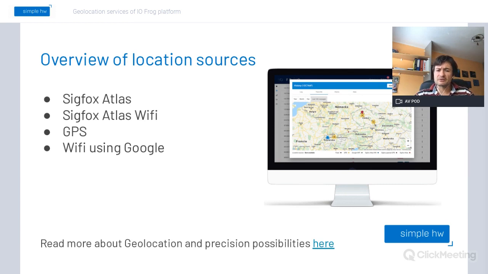But maybe for some reason the device was not able to sniff a Wi-Fi address or send you a GPS location. In such a case, we will show you the location based on Atlas, which is not precise, but it's better than having no location at that time. So that's about the settings.